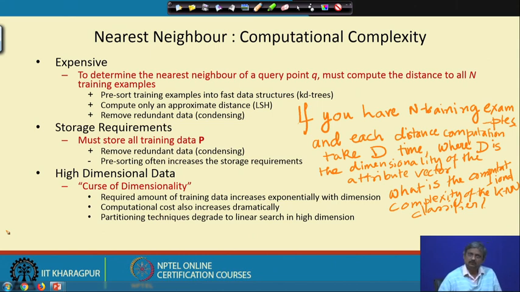So, what we want to do is that I have n training examples and it is d dimensional data. So, finding distance between one pair of points takes time proportional to capital D. What is the complexity of inferring the class?